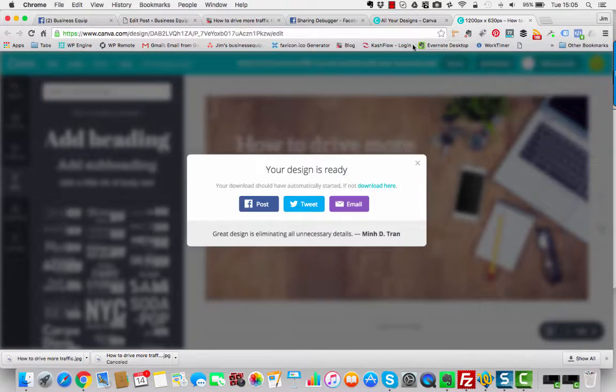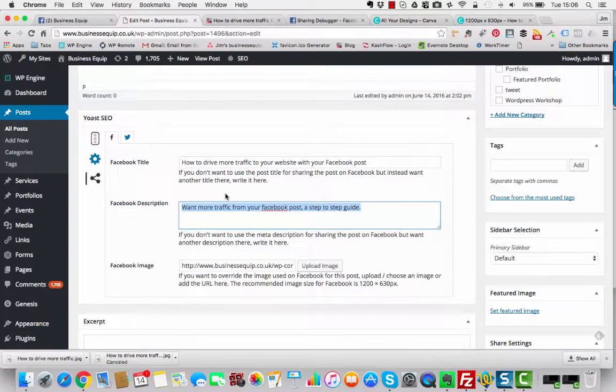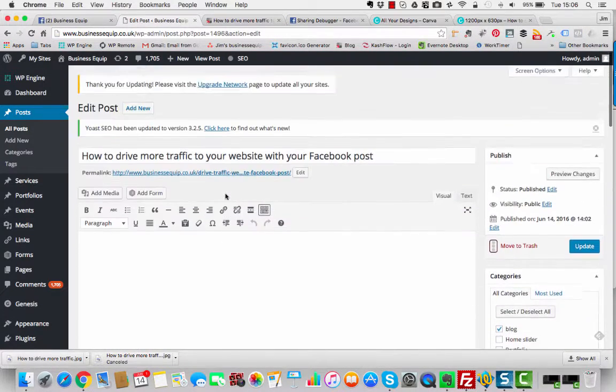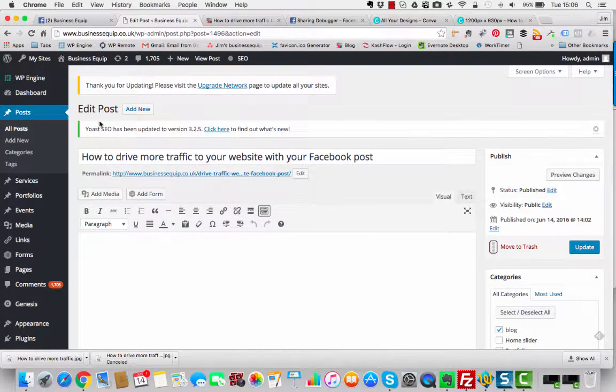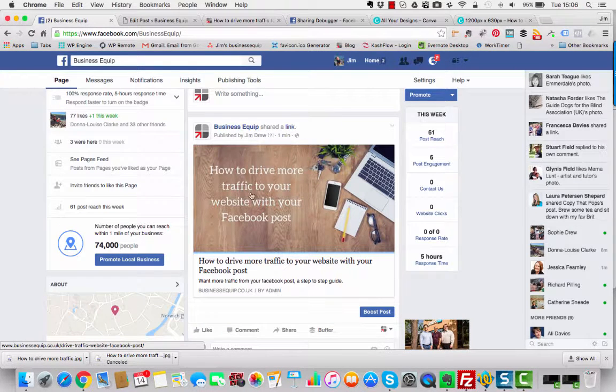We use Canva to make the image, a great free product. We then published our post, and then once we'd published our post we could just go into Facebook and share the link, and Facebook uses the Open Graph tags to put that in.